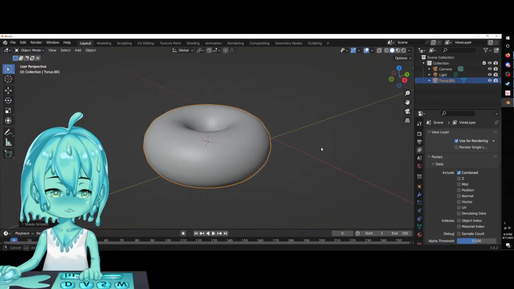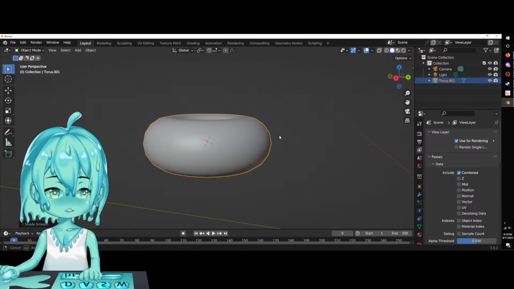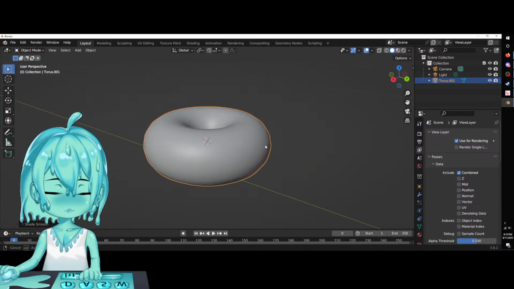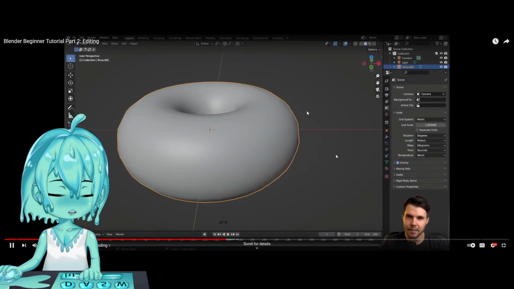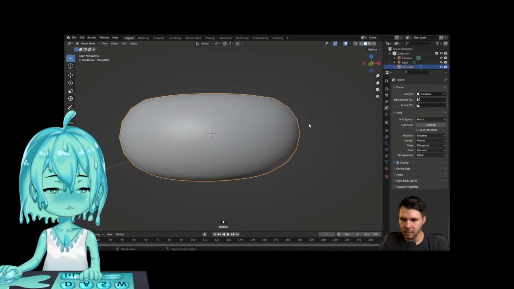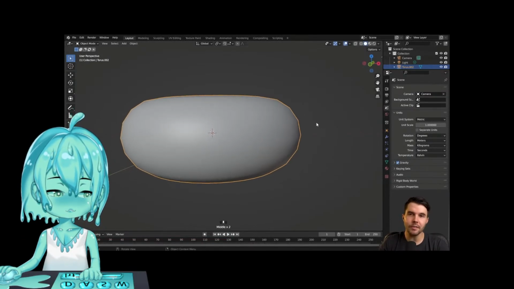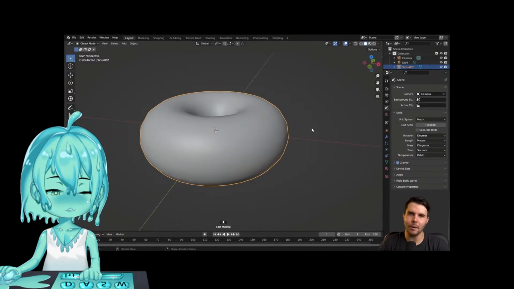Shade smooth is an illusion. It's not actually adding any geometry, which is great because it's lightweight, it's easy to work with. But your silhouette will still be broken or still look jagged. The only way to fix that is to add more detail. That's kind of the thing with games. If you want to look at a game and wonder how poly this thing is, look at the silhouette of a character or the shape of a building, and if you see jagged lines, you can basically see.